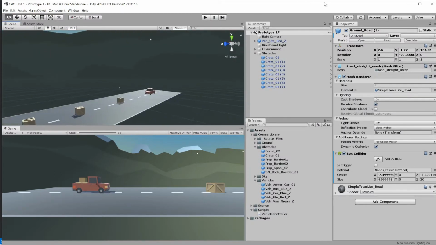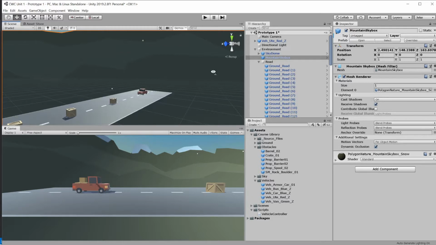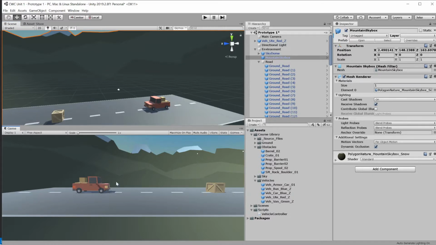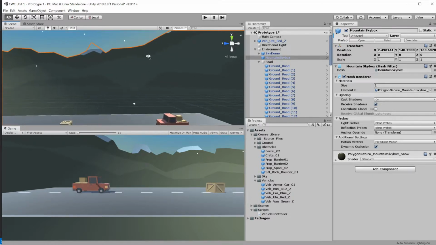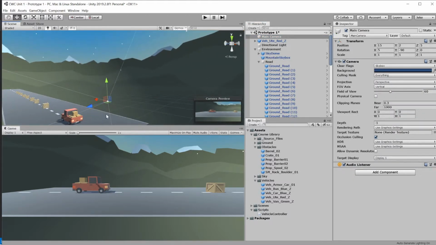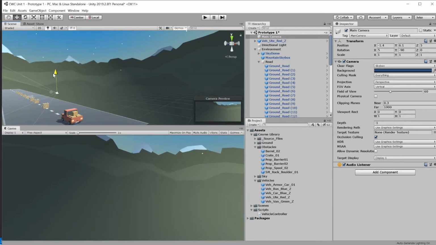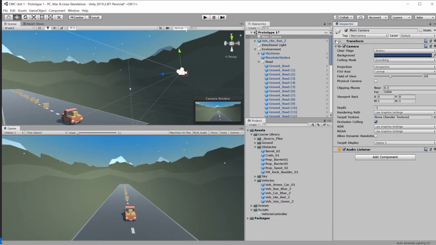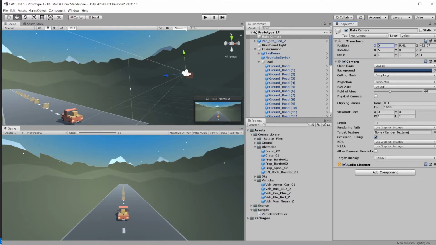We need to be able to turn so we can avoid our boxes. Actually, before that, we've been driving using flying around in the editor. We probably want our game camera down here to actually look at our car. That seems way more helpful. So I'm going to go ahead and just position the camera somewhere a little bit more useful to start. I've got my move tool selected, so if I move my camera like there, and then up a little, then back a little, and then I'm probably going to want to rotate it like 90 degrees around the y-axis. It seems a little better. I know that my car's position is at 0x 0z, so maybe let's make this like negative 10z.